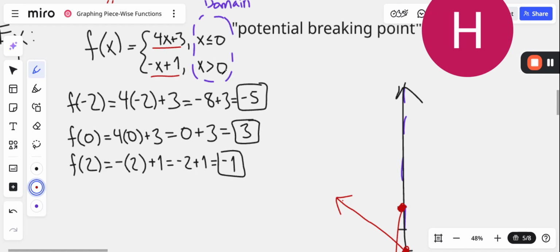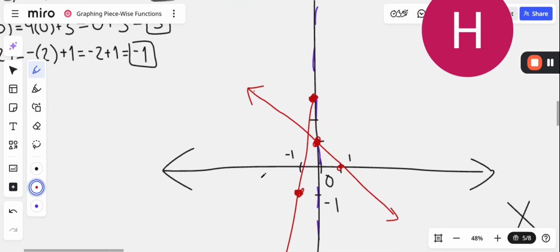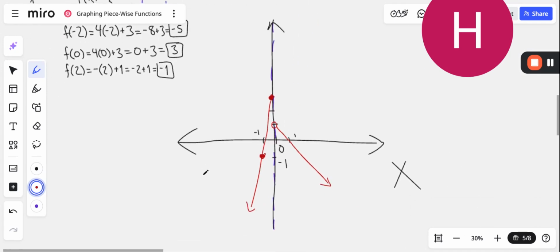The domain restriction for this piece says x must be strictly greater than 0. It can't even be equal to 0. So I even have to eliminate that little dot. It's not going to be a dot there anymore. It's going to be an open circle because we're getting up to that spot but not including it. So the best way to indicate that is just with a little open circle. And then we can continue this. It's not really a ray because it doesn't come from a point, but I think you get the idea. We can continue this portion of the line going to the right when x is greater than 0.